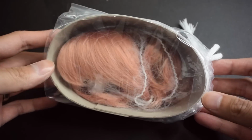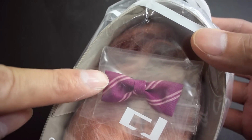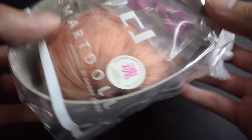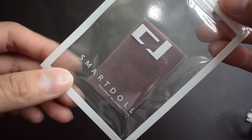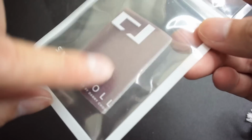Okay, so why don't we just start with the wig over here. So this is the wig. It comes in your standard little bag, and you can see here, that's a little bow that goes on her hair. And it says Mika Jougasaki. So awesome. It says it on everything. So we're going to put that off to the side, and let's do more of Mika's stuff. So this is the little sponge that you get. If you watch my Cortex unboxing video and prep video, etc., you'll see that this is the little sponge that you use in order to get your scratch marks off.